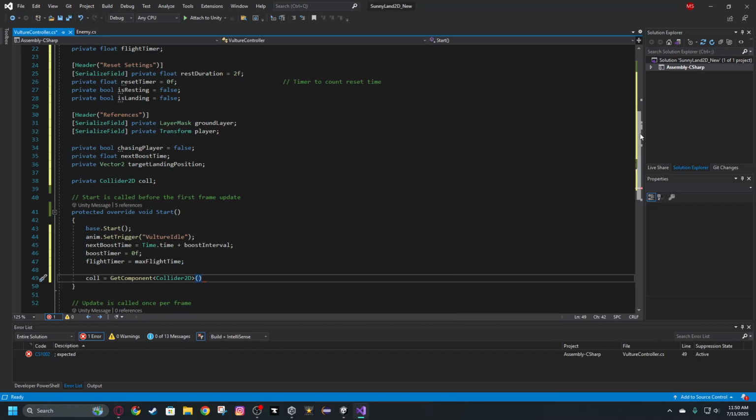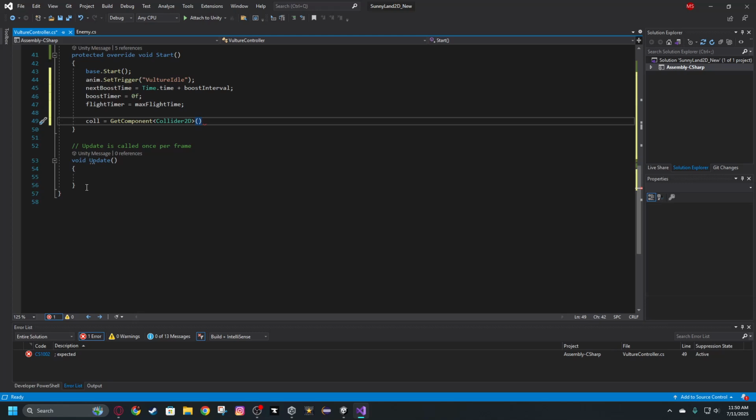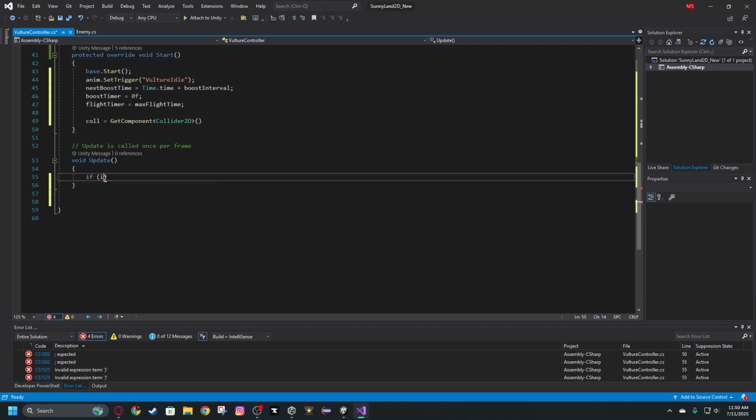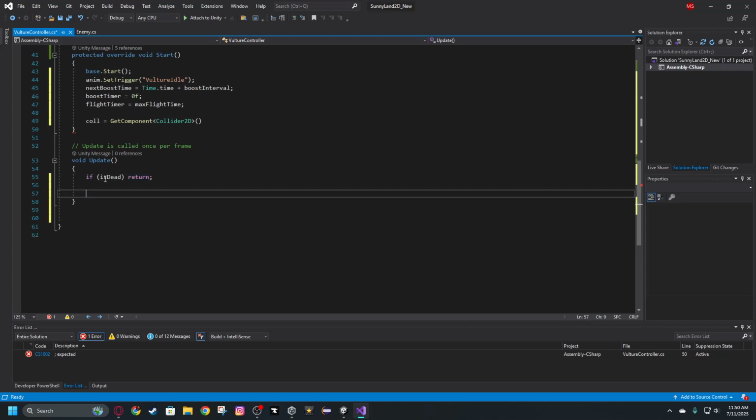Okay. Now, most of everything we do will be coming from various, I forget what they're called already, various functions, which will be called from void. So if the player isn't dead, we can do this again to make sure the player is not dead, because I have issues where if it plays the dead animation, the player sometimes stays alive and continues to go on with the rest of the code.